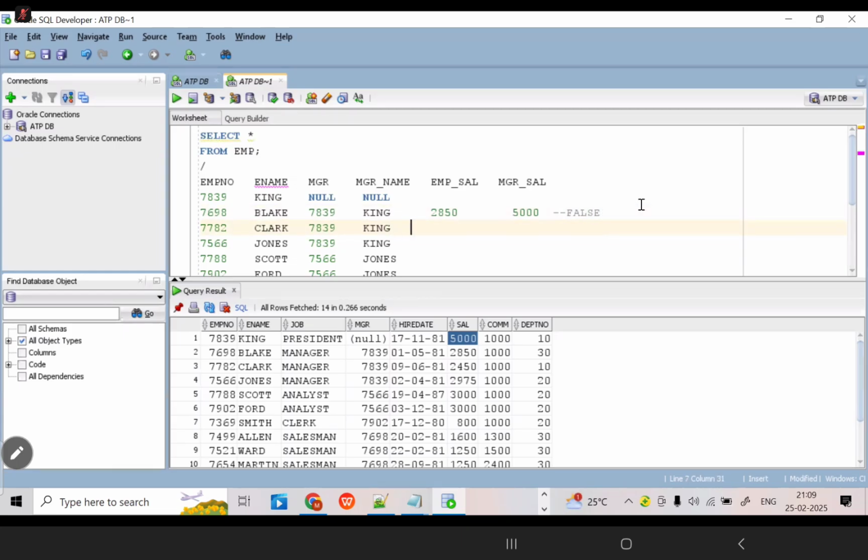Next one, 7782. What is his salary as per our output? 2450. He is reporting to whom? Again, King only. 5000 only. This condition is also not satisfied. We don't print this record either. Why? Because what is our current requirement?